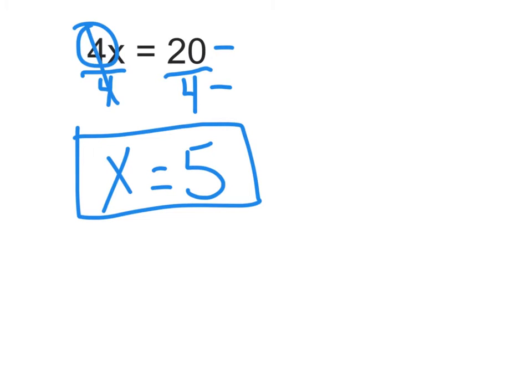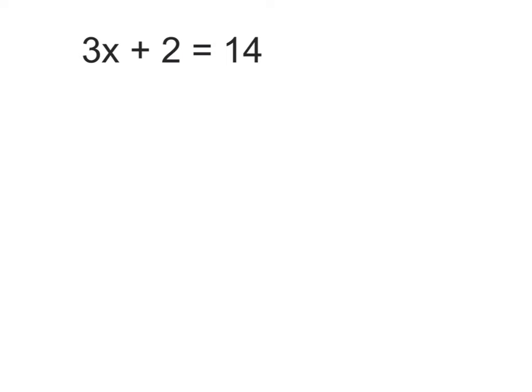Alright, so let's get to some more. We did some of these yesterday with the scales. And here's the deal with these problems. I have these 2 extra M&Ms on the left side here. And I need to eat those M&Ms before I can split the equation into 3. So I need to get rid of those 2 M&Ms. So what I'm going to do is I'm going to go ahead and eat 2 M&Ms. And if I eat 2 M&Ms from this side, I also need to eat 2 M&Ms from the other side.